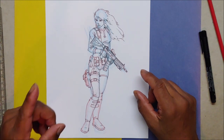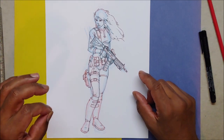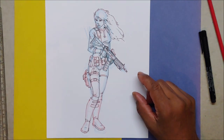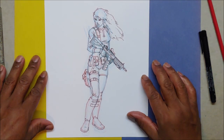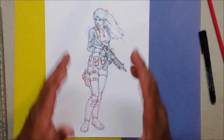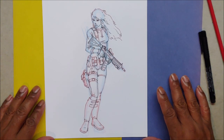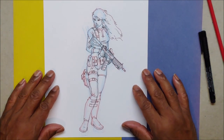I'm going to continue with the women, but I've got some other things that I'm working on in between. So the next one probably won't be a female. It will be something else. I'm working on that in between, like working on three videos at once. That's why it's taking me so much time to get these things out, and then also doing some promoting.